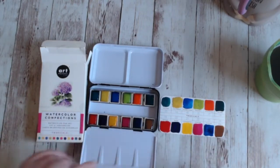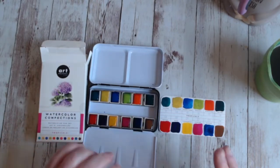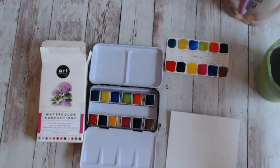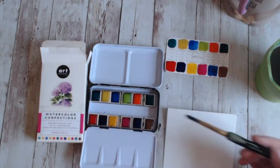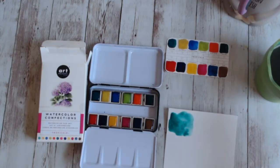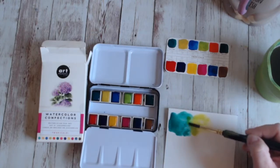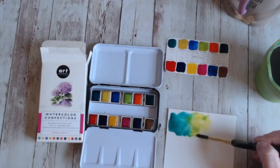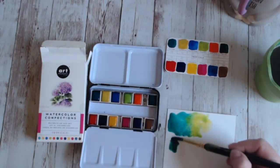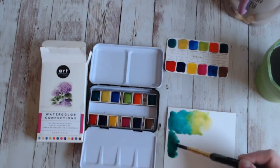Now I'm going to have to do a couple of little projects on some watercolor paper to see how they look. Actually, let's grab a piece of watercolor paper. Move that up, and we'll do another little test. So let's take some of this Island, and some of this Parrot green. They go nicely together. And we'll go down here with some Palms, which is that darker green. See, side by side, you can see that Palms is definitely darker than Island.